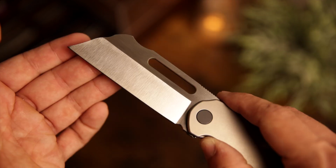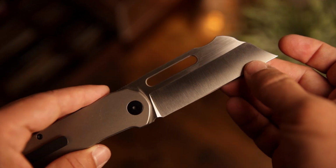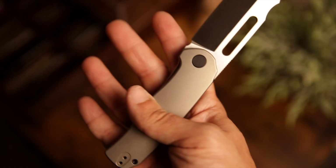So these haven't hit production yet because there is a pre-order going on. Like I said, you can pick it up for $115. I'll make sure to link the website and Mark's Instagram handle so you guys can check it out. Once the pre-order amount is fulfilled, these will go into production. So if you really do enjoy the style of this knife, if you love the aesthetics as much as I have been, definitely jump on and pre-order one because you won't be disappointed.